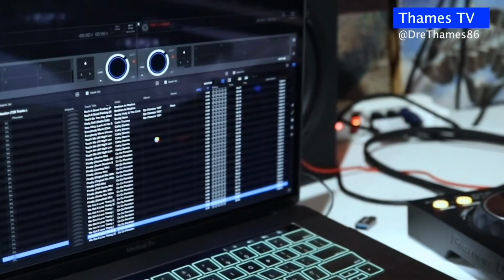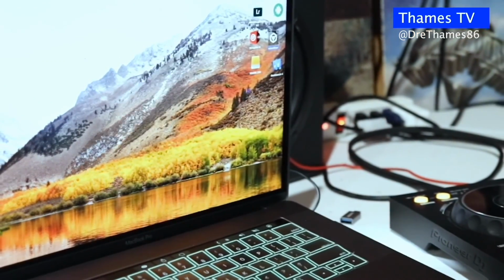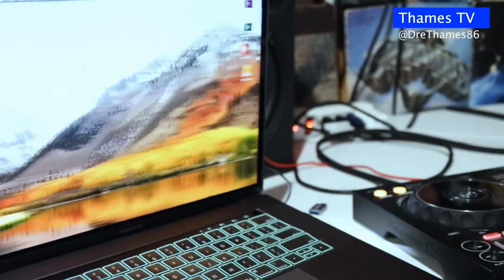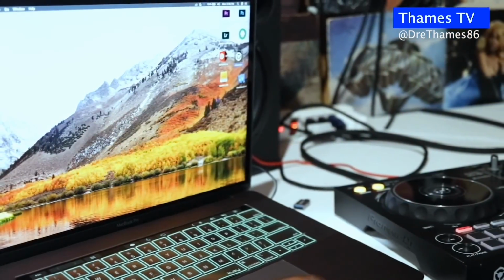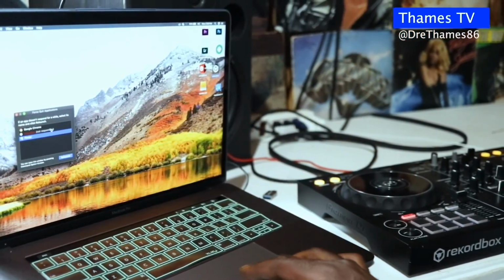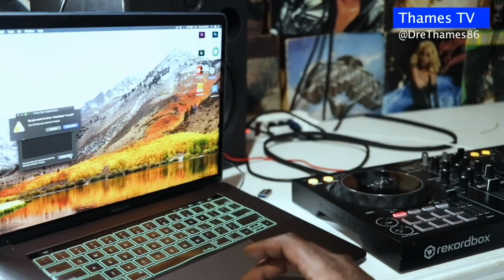But then with the beauty of this, I can just go in, I got the desktop back up and I'm not locked in. So, let's try to force quit again. All right, that's it. I'm stumped.